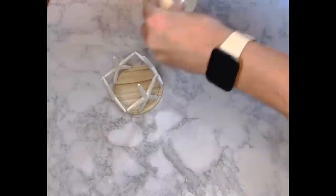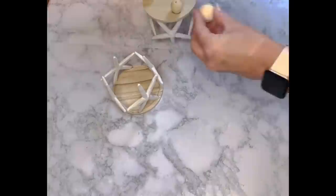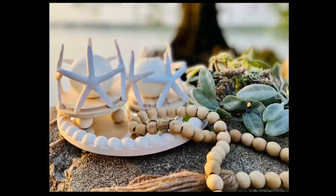Now, I started out with some tumbling tower blocks, and then I decided to take some wood beads instead. And I'm just going to add some hot glue. And I got completely out of frame here, and I do apologize, but all I'm doing is adding hot glue to the bottom of those wood beads and then adding those to the bottom of these candle holders, y'all. I popped in a couple candles, and these are gorgeous.